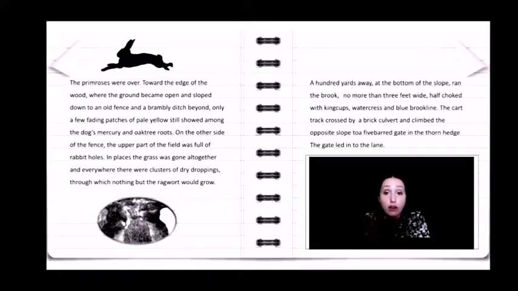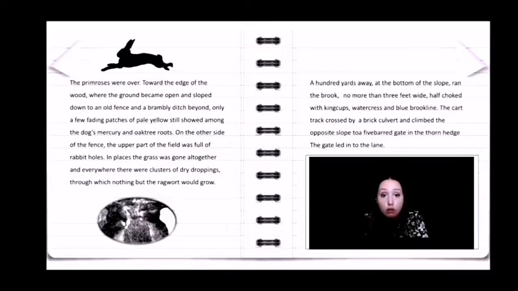The primroses were over. Towards the edge of the wood, where the ground became open and sloped down to an old fence and a brambly ditch beyond. Only a few fading patches of pale yellow still showed among the dog's mercury and oak tree roots. On the other side of the fence, the upper part of the field was full of rabbit holes.